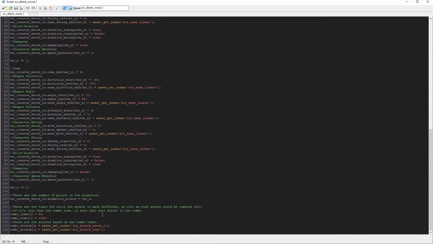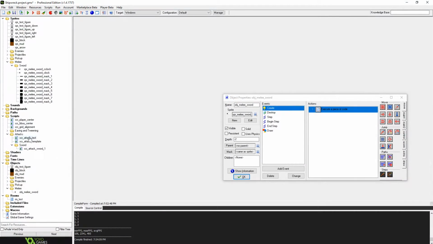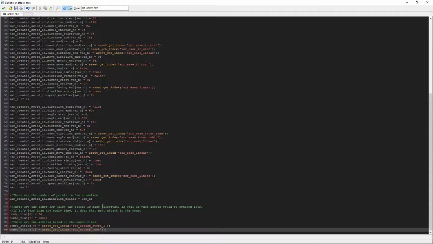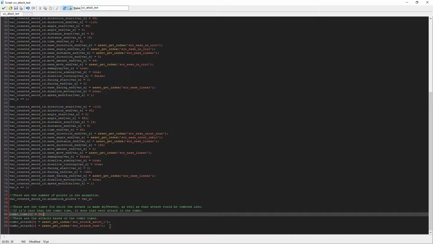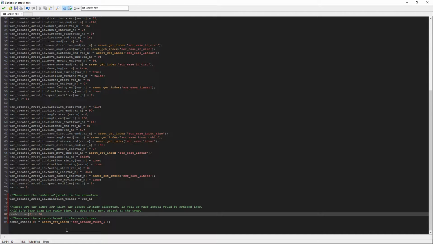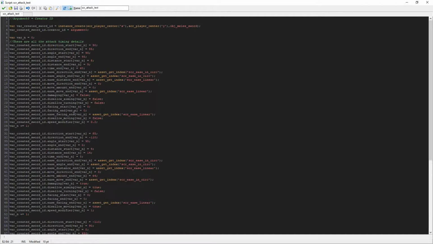Oh, you know what? Forgot to add this to the test attack as well. Okay. So once we do that, we'll just put this at that, since it doesn't really matter. Okay, so no matter what, we'll be comboing back into the fast attack from the long samurai slice thing.